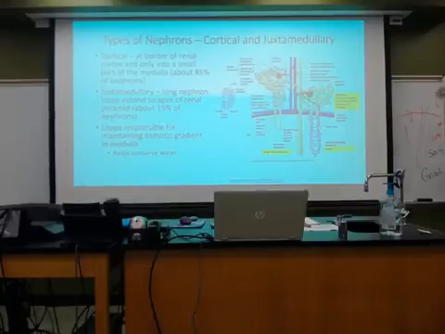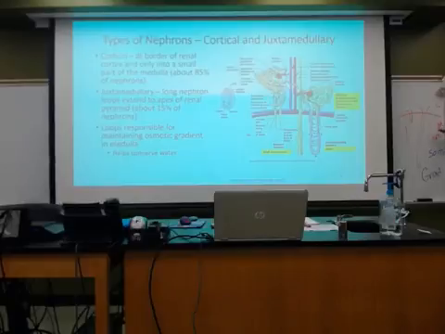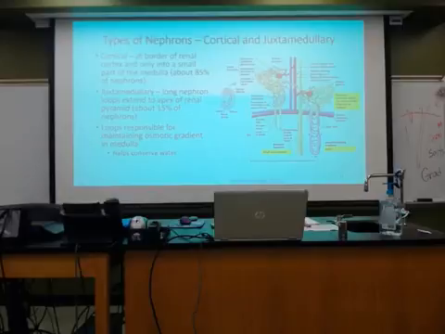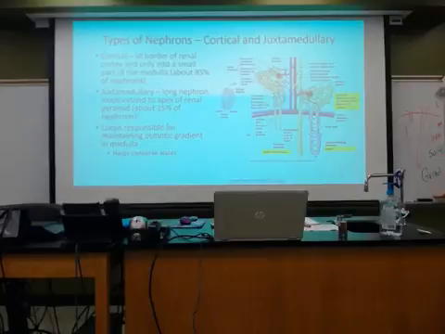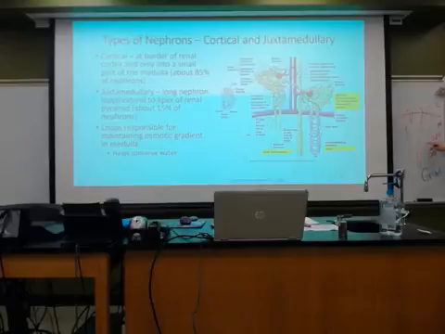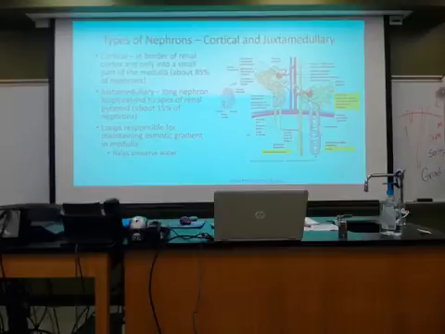If I have a gradient of salts, and a gradient means it's going to increase or decrease, right? If I increase my salt concentration as I go down that pyramid, okay? If I'm at the proximal tubule and I'm coming around this loop, I need to make sure I get water out before we end up in this collecting duct to make urine. Otherwise, if I didn't worry about the water content, what would happen to my urine?